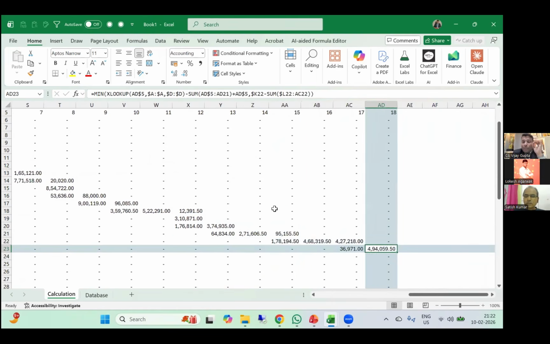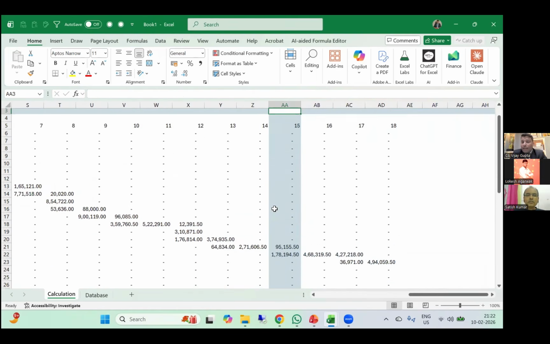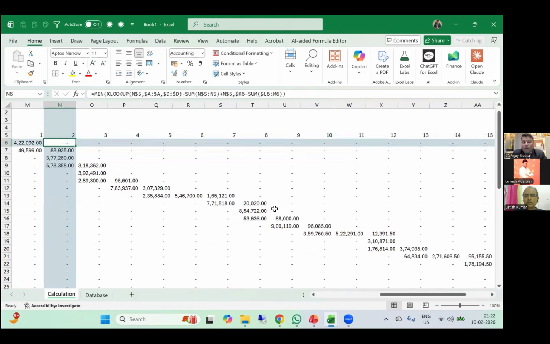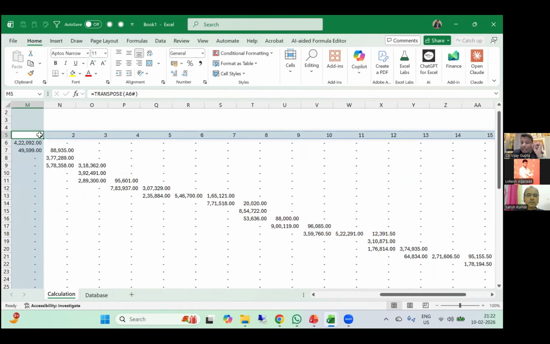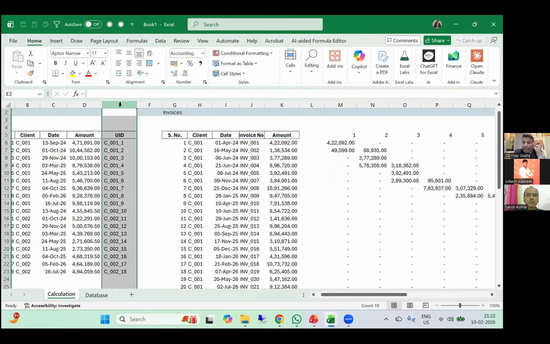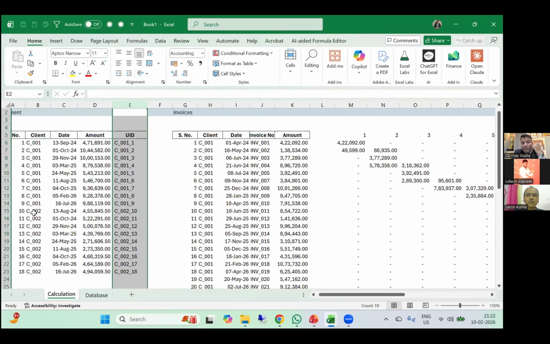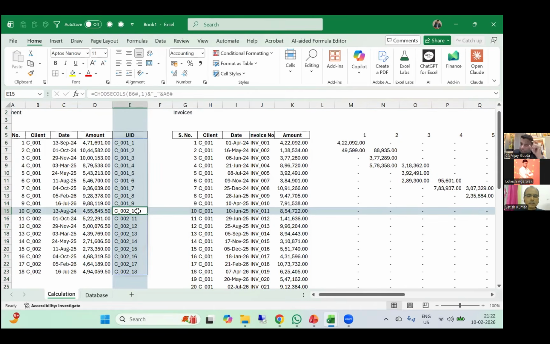When I was using this XLOOKUP, I simply chose this one instead of using this UID. Why have I created this UID? Because there are multiple customers. This is not a single customer. There is a second customer as well. That's why I created this UID.